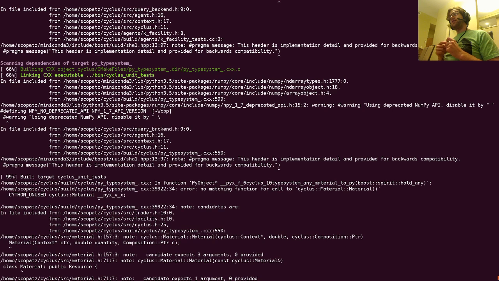Can you not create an empty material? What function is this in? Any material, Typesystem, any material to apply.